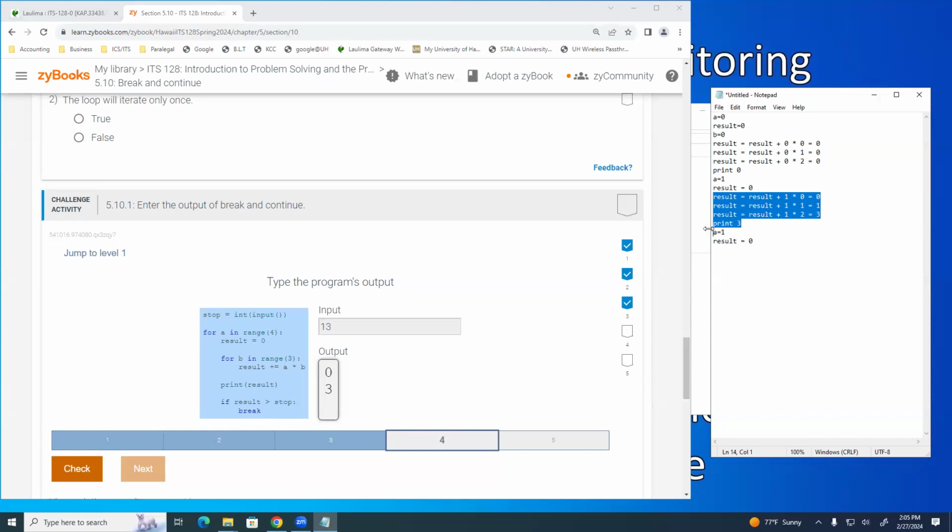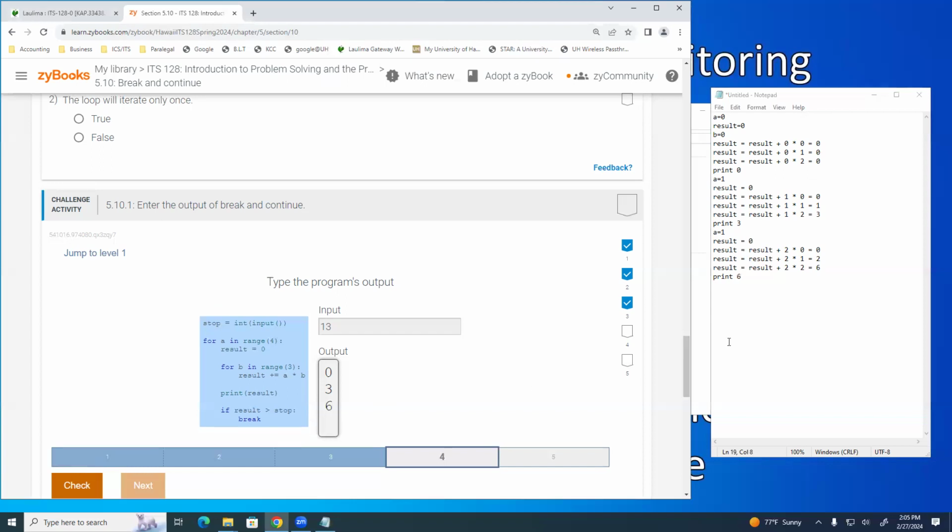I'm going to just copy this here. And this is going to be now 2 times 2 times 2. So this is still equal to 0. This is going to equal 2 times, now it's equal to 2, and then 2 times, this is 4. So 2 plus 4 is 6. So this is going to be 6, because this is 4 and this is 2, so it's 6. So now we're printing 6. So we're going to print 6 here.